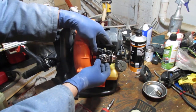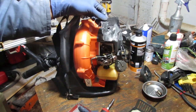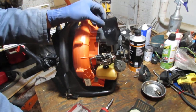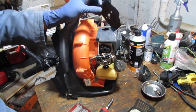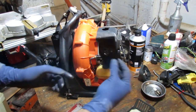Then we have a gasket in the back here. Why did they do that? Seems like a bit of a waste, isn't it? It's a lot of something for a whole lot of little nothing. Okay. That gasket looks shot. Yeah, we'll replace that.